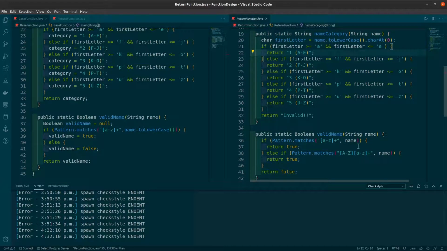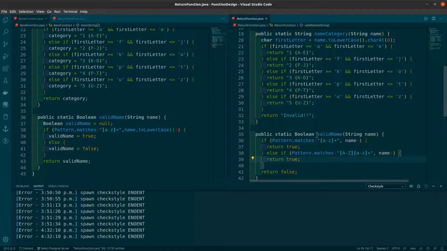So moving on to the valid name, we did the same thing. We did return true. So in this case, it's a return true. It's all lowercase characters, 1 or more. So that's what that regular expression is. Then else it's 1 uppercase character and multiple lowercase characters, which is another case of true.